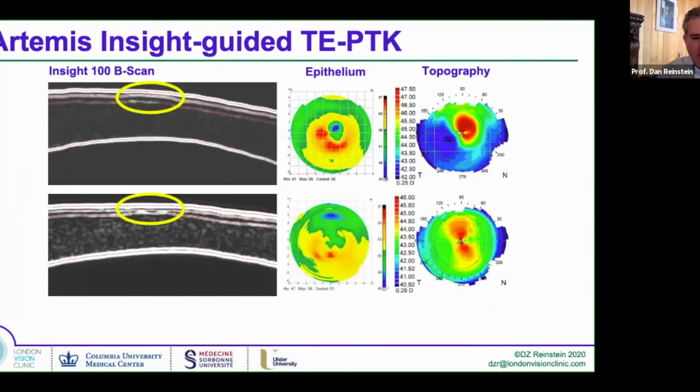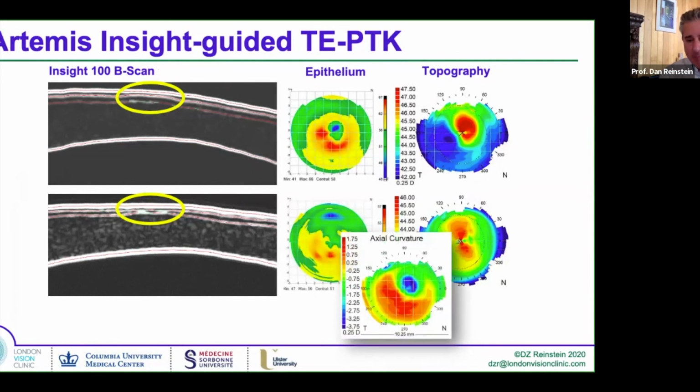Here's an example of a central island. There was a drop of water on the ablation. It was an inexperienced surgeon. He did all the ablation on his Visx, and he got this topography post-op. And the patient arrived and we mapped his epithelium, and with a trans-epithelial PTK, one go, I mean, we didn't completely get rid of it, but we got rid of it on the surface, and we completely regularized this horrific topography. And now we were able to do another treatment to be able to give the patient the vision that they wanted. That's the difference map of a trans-epithelial PTK, not a topography guided treatment.